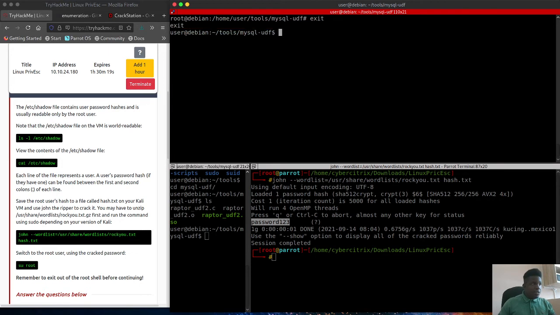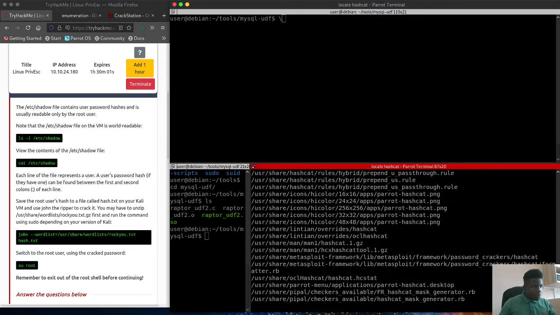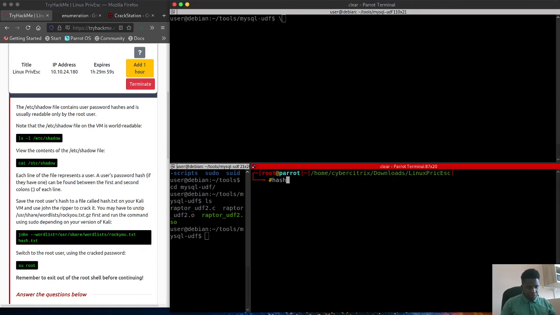So we're going to exit this, then clear the screen. Then we're going to come back here and try using hashcat, just as a way to show. Do I have the hashcat thing here? Okay, I think it's there. So let's try to run hashcat. We use the method 1000. It's Linux, so we use the method 1800. Then we use -a 0. We don't need to pass an output. We're just going to pass the hash, maybe.